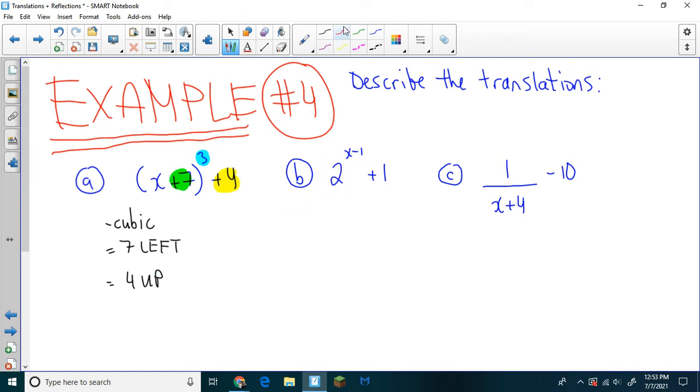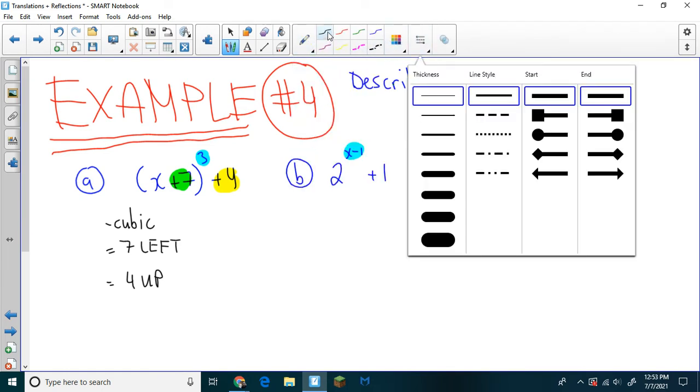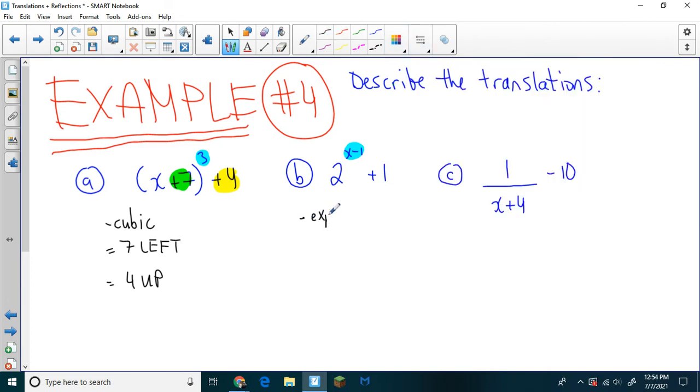This one, notice here, my exponent is where the variable is. Like here, the exponent is a number and I have an x in the normal spot. Here, this one's a little weird. An exponential has the variable in the exponent. So I kind of gave that one away, but most of you probably figured that out. This is exponential.